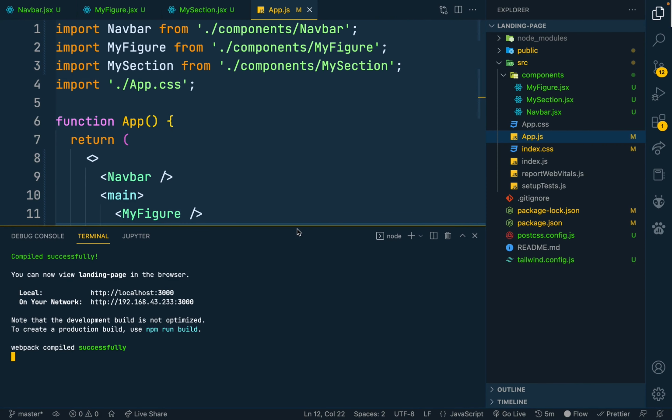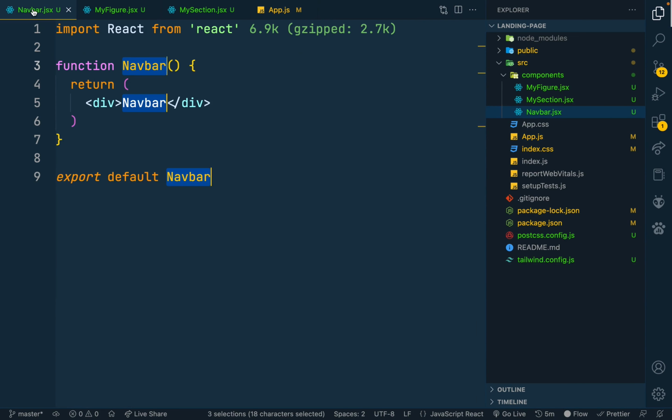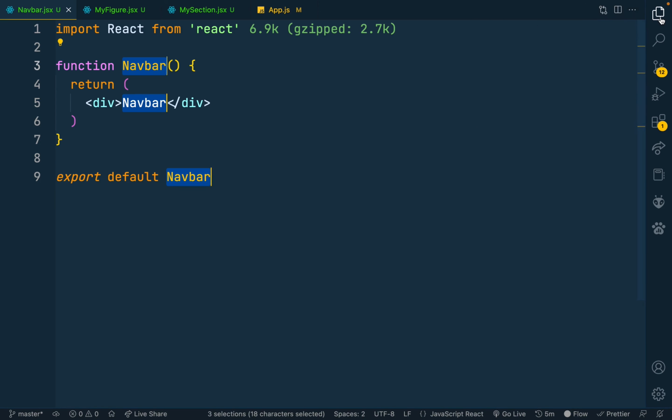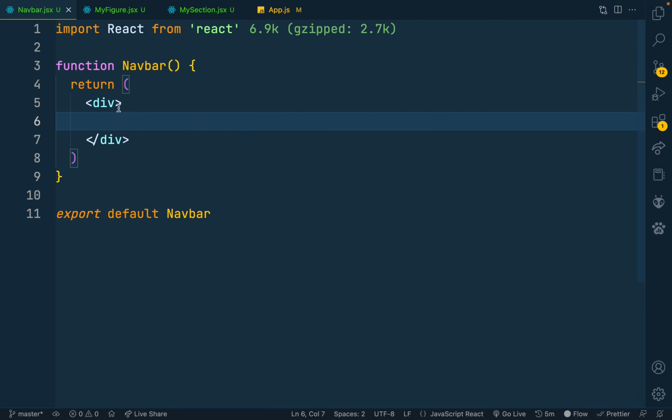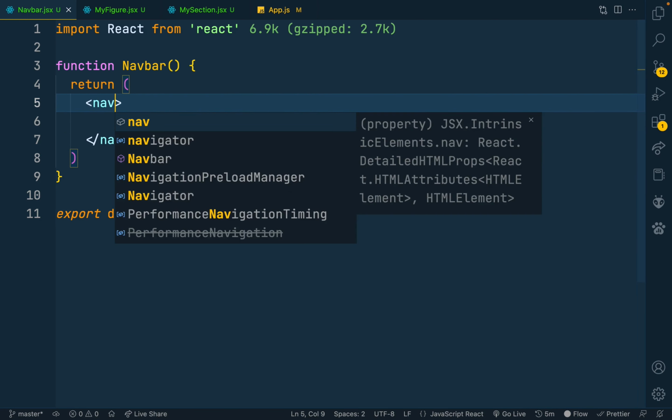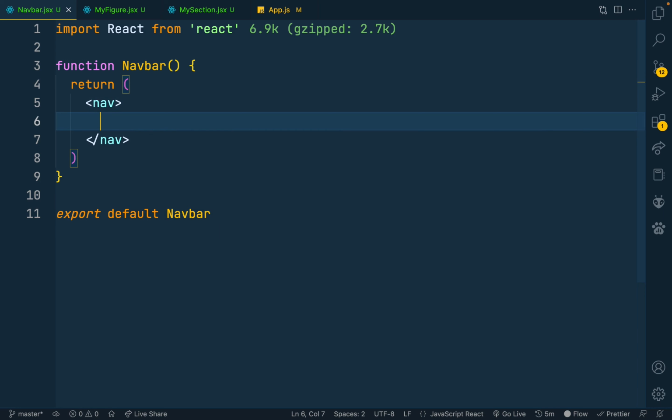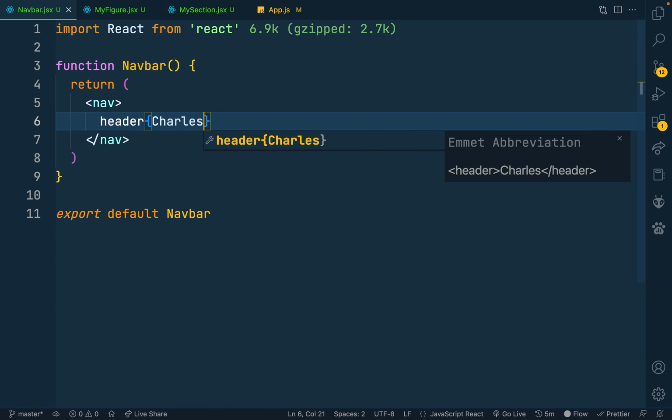So that's what we shall just do here. I'll move into my nav component. Let's close this. So I'm here in the nav component, and allow me to minimize that. In the nav component, I'll change this to nav, and then I'll create the 3 elements that we talked about. I have a header inside here, and that's this name right here.